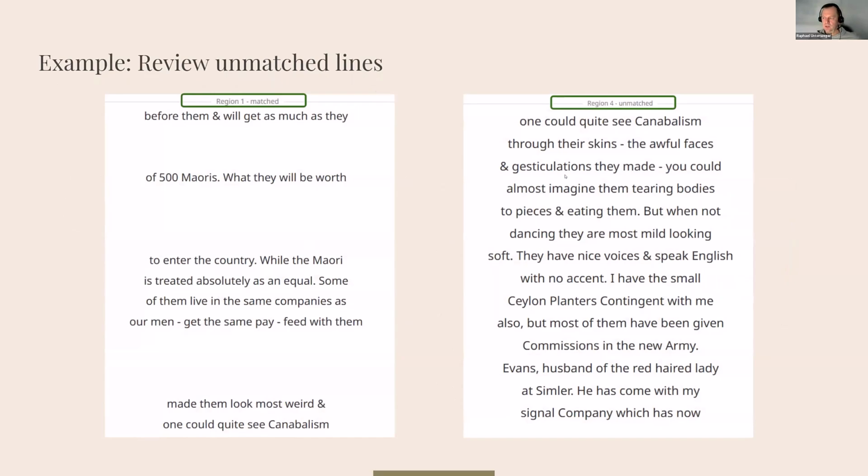We have two regions, and on the right side, we see all the lines it wasn't able to match into the left region. In this case, the region doesn't match because this is region 1 matched and region 4 unmatched. I think this region belongs to another region.